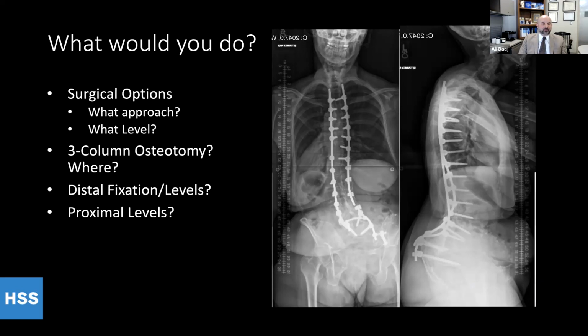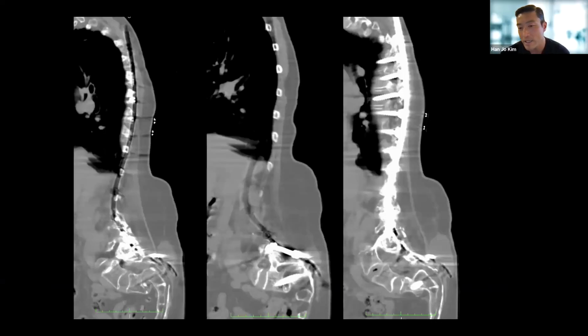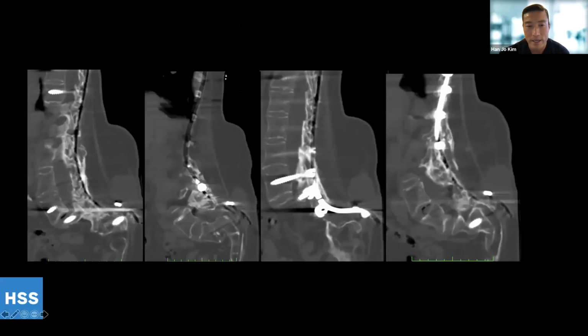So my vote... I'm sorry, I was promoting our February 12th course, so I didn't see the CAT scan or the fusion down below. Is this patient fully ankylosed below? Yeah, so it looks like the high-grade spondy is in situ fused at L5-S1, but you can see the vacuum disc phenomena here at 3-4, and then the corresponding facet line here, where you can see the pseudo line where the rods are fractured.